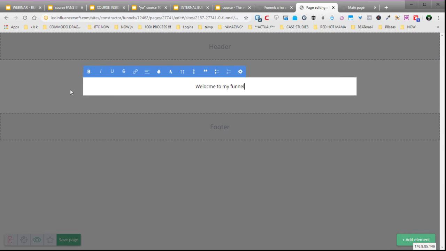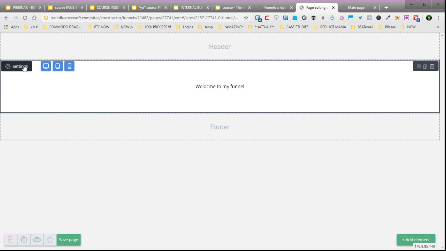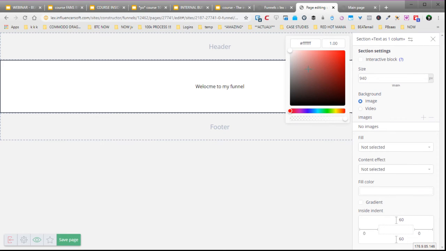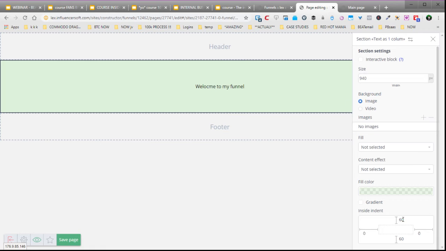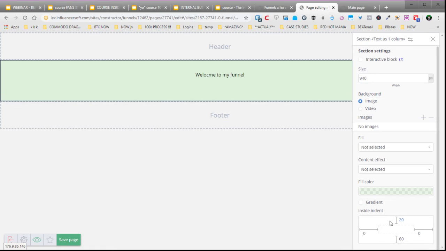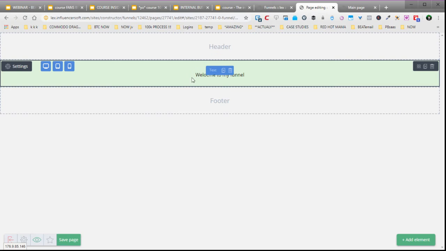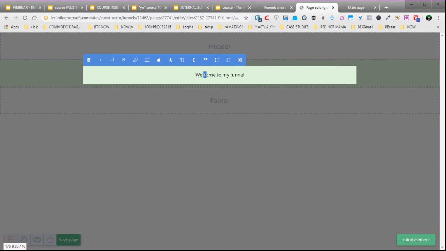I won't bother texting it. I will put the little color behind it. Again, let's just use a little light color for that, and I'll take the transparency down a bit. Okay, there we go. I just want to get rid of some of those margins, so I'll do 20 at the top, 10 at the bottom. Okay, and that's about it. And I'm just going to correct that spelling mistake, just because that's annoying. There we go. Okay, so that's basically the page.